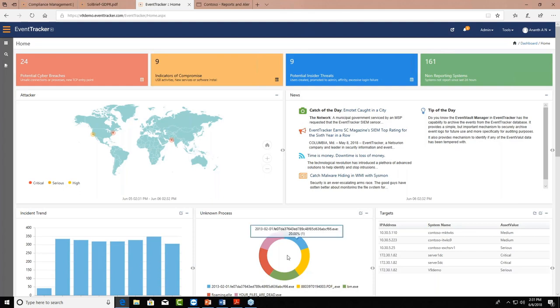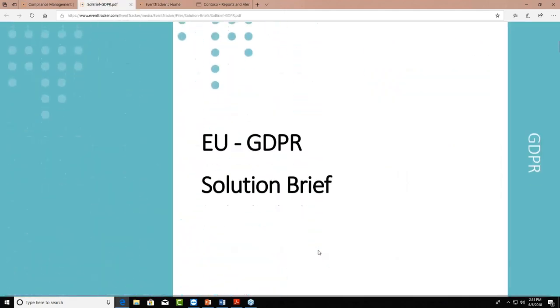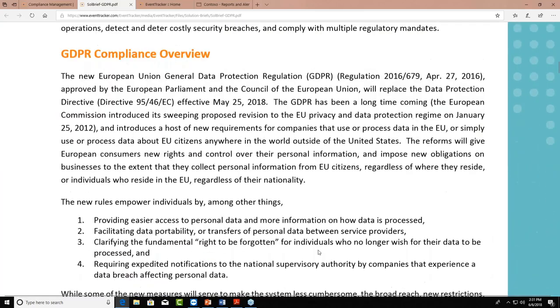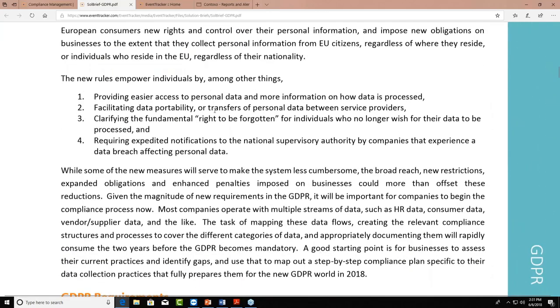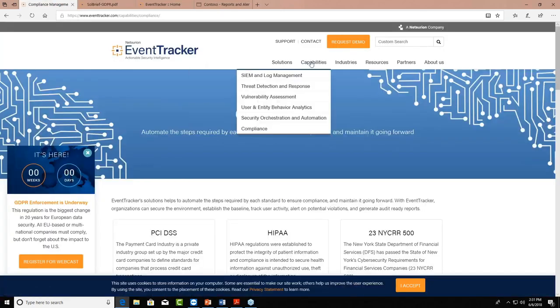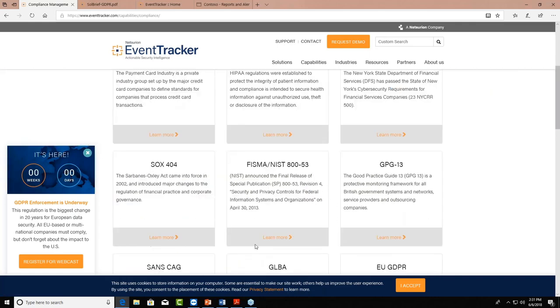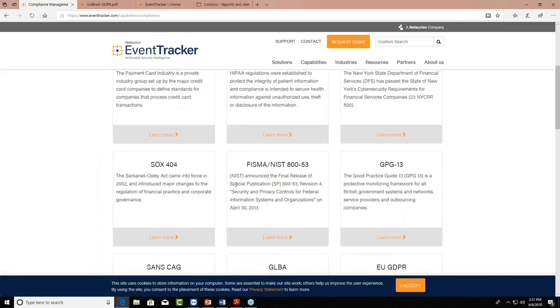Now, GDPR, as you are no doubt aware, calls out a lot of different things for you to do. We have in the solution brief that's available on our website, the EU GDPR solution brief, explained in some detail. And so if you get over to eventtracker.com, under the solutions compliance bucket, you're going to find our answer to the wide variety of compliance standards that our service supports. Of course, there used to be GPG 13. There were many other predecessors of this. GDPR did not arise in a vacuum, as Darren pointed out.